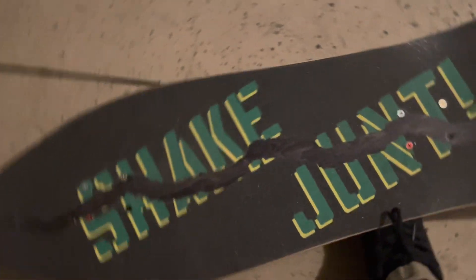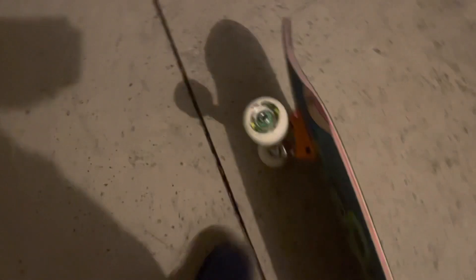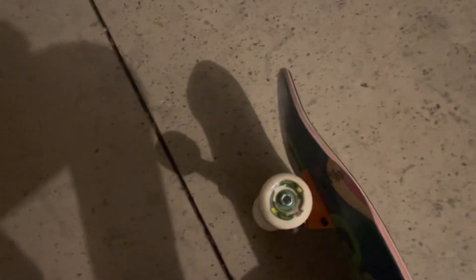I just got a new board for Christmas — got the different colored indie hardware, and we got this sick Shake Junt grip tape with the yellow and green. And then we got the rip across, got the Powell Peralta dragon wheels, 56mm, got the Shake Junt bearings, we got the Braille monster deck — this is 24 out of 50, so there are only 50 of these made.